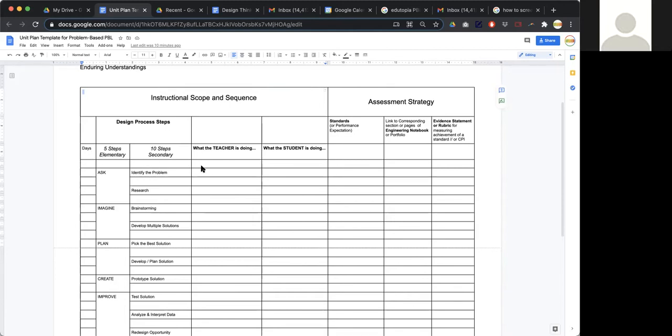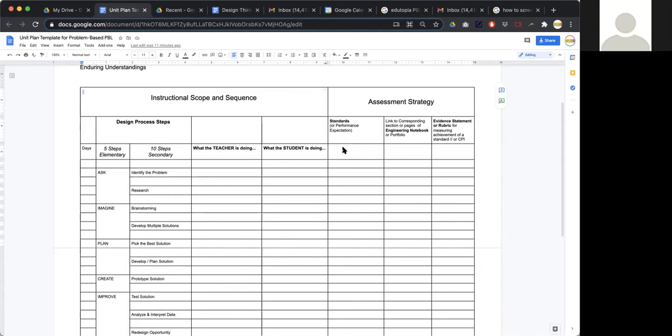and basically aligns what the teacher is doing at each step of the design process, as well as what the student would be doing at that corresponding step of the design process. Now, since this pragmatic or logical approach to problem solving following a design process creates an opportunity for students to be doing something at every step, what those students are doing will likely correspond or correlate to a specific standard that you were trying to have students achieve.